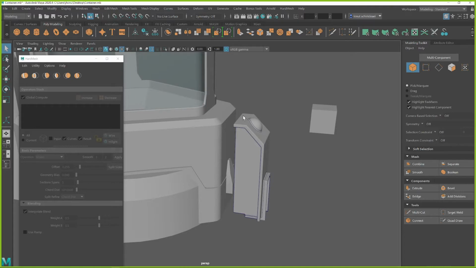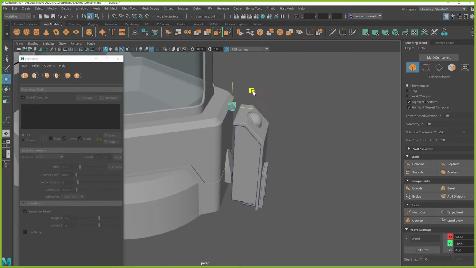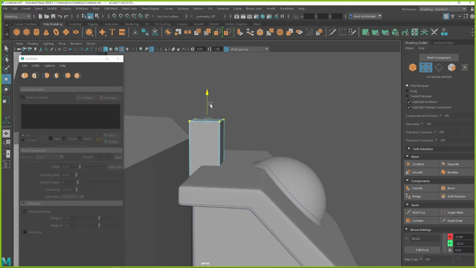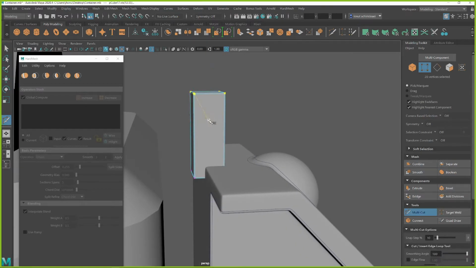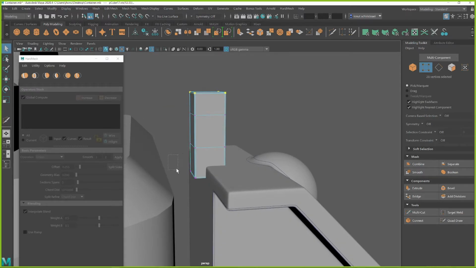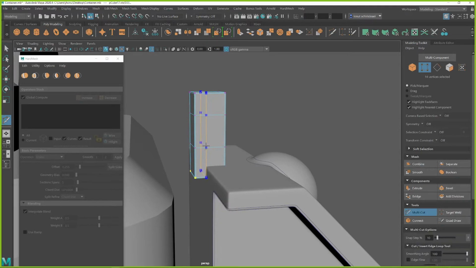We can make like a stand for some screen. I'm going to add one more here.